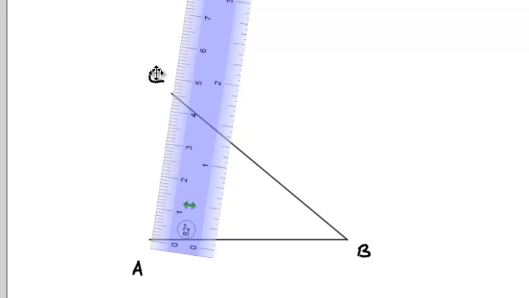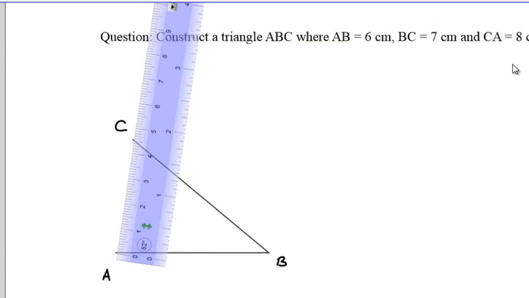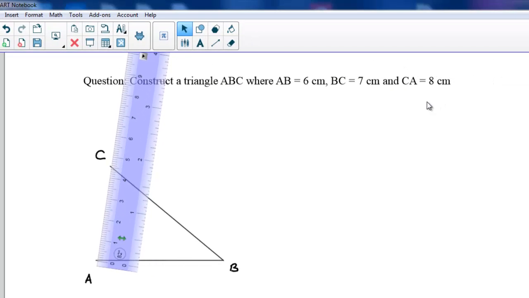That means I need to move the point C to another location, try it again and see till I get 8 centimeter. And this step can take 1 hour as a try, and this is the challenge of the problem. How can I get CA exactly 8 centimeter after drawing CB?